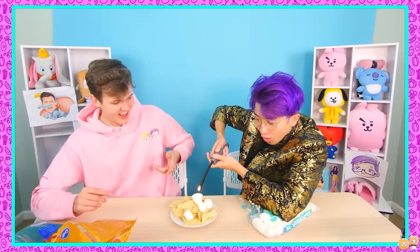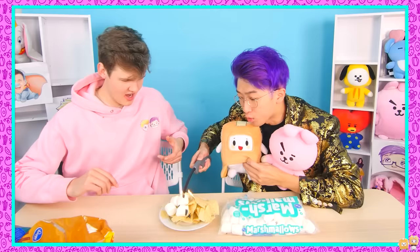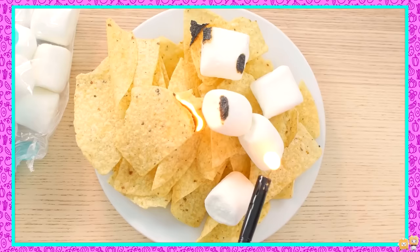Okay, so we have the marshmallows and the chips. I'm going to go put this in the microwave and we're going to melt this. No, don't do that. That's no fun. Come on, man. Okay, so I actually have this lighter. Okay, cool. I'm just going to give him a nice little toast here. Okay, it's actually on fire. What? Wait, it's actually on fire.